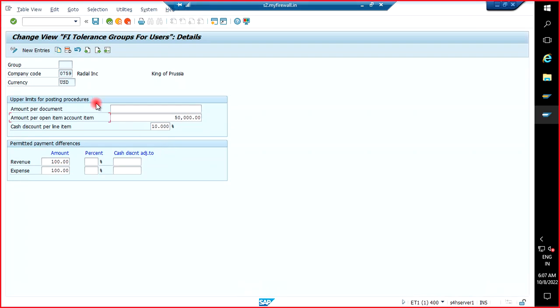I showed you this, no? This one. So without any value you create a tolerance group, and then whichever users are not assigned to the null group, it will be applicable to all of them. So that means for all users, this tolerance group configuration will be applicable. If we have not created any tolerance group and have not assigned any employee, that means all employees are eligible.